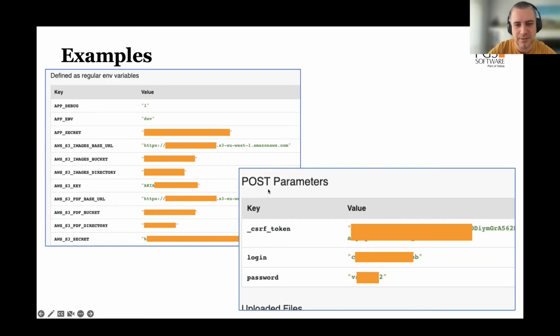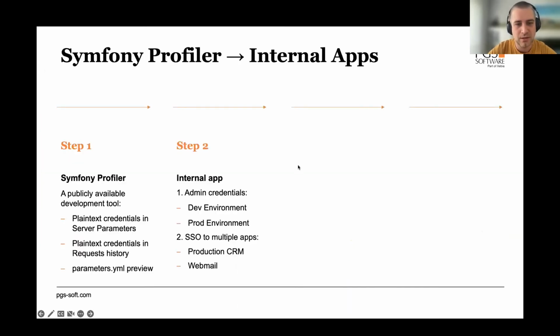But it's not enough. So I tried to find something else, and I went to the request history, found a request to a login page with login and password. And guess what? These credentials worked. So I grabbed them and logged into this dev environment, because it was a dev environment. But it was like dev.example.com. So I wondered, what if I remove the dev part from the address and just try to log in to the production one? And it also worked. So using the same credentials stolen from dev, I was able to log into prod.